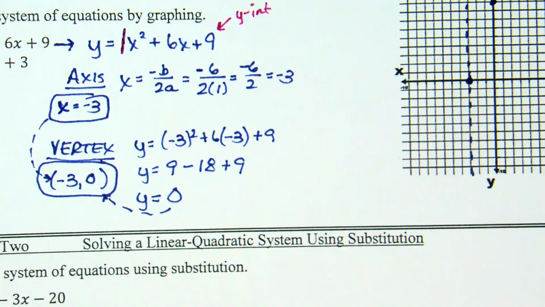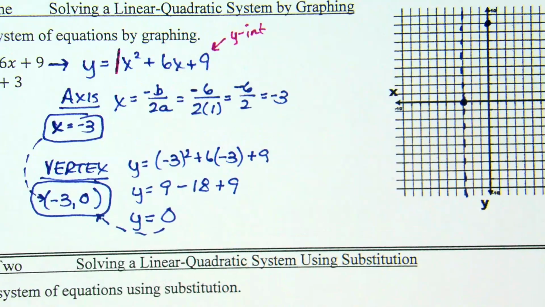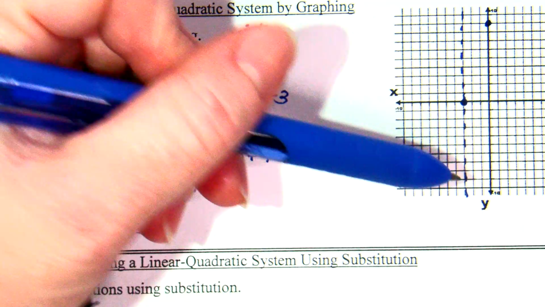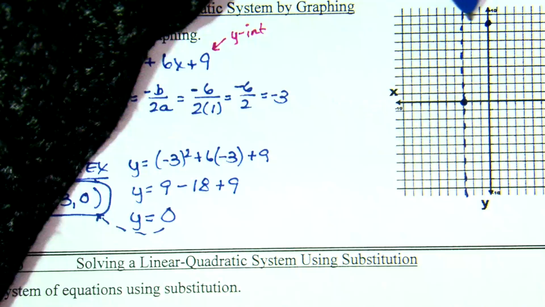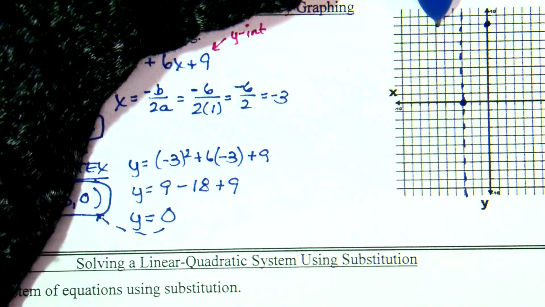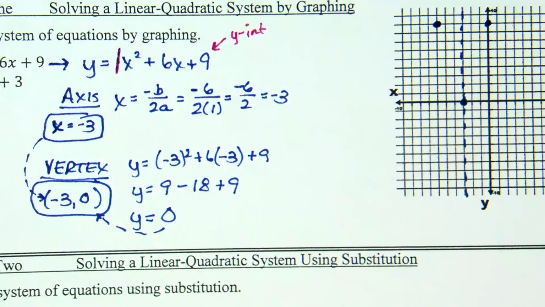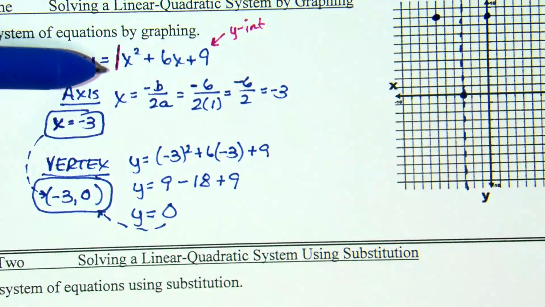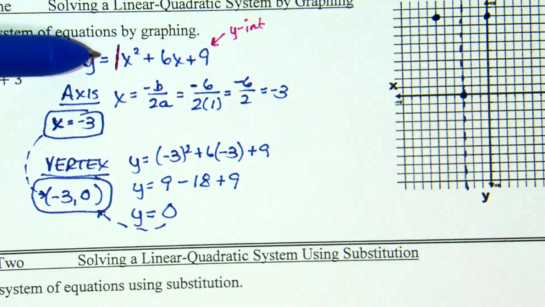Now, if my y-intercept is at 9, what does that tell you? Yeah, we're going to have to reflect across the axis of symmetry. This point that is at 9 is 3 to the right, so we also need an equivalent point that is 3 to the left. Now, is that going to give me a very accurate parabola right now? Not really.